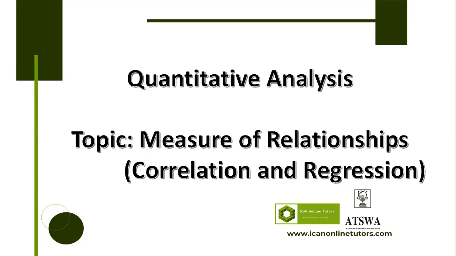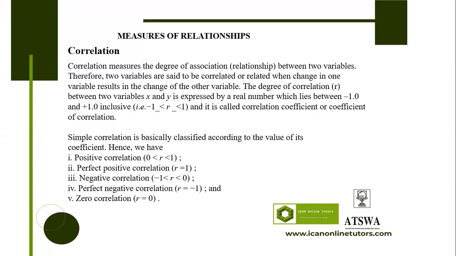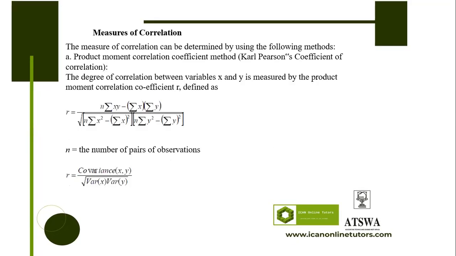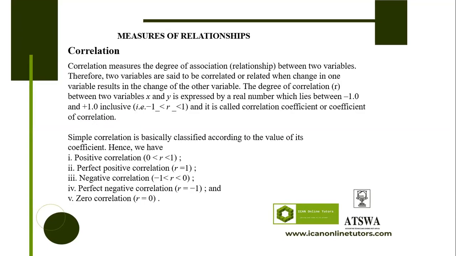As you're all seeing here, measure of relationship, correlation and regression. It's one of the important topics. If you've been going through class questions, you will see that it's one of the most important topics in QA. You will see something like Spearman, Spearman's rank theory, Pearson, different things. Firstly, we want to know the meaning of correlation and the meaning of regression, then we'll progress to calculation. So we are starting with correlation.